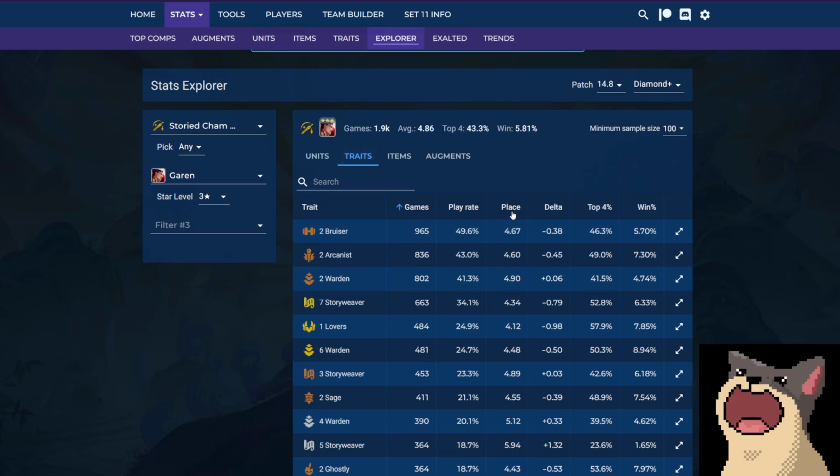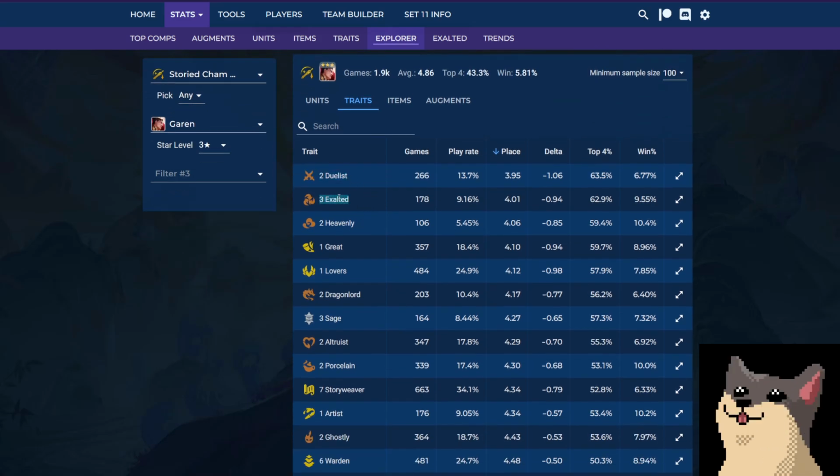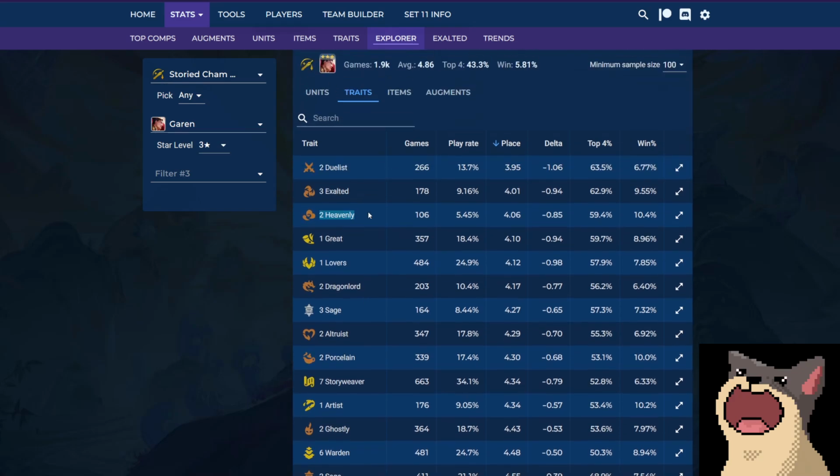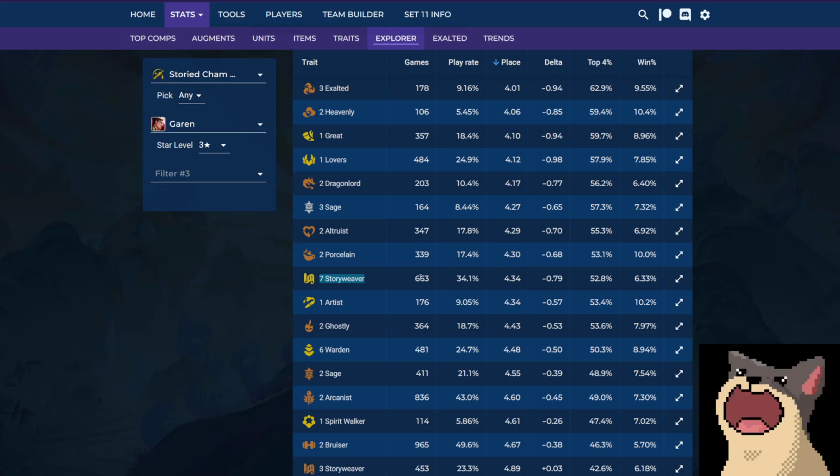In terms of traits, there's 2 lines, right? Last time I played it, I showed you vertical story weaver. If I show you in terms of placement, obviously the duelist and exalted are really good, because if you have the one where Garen is exalted, it fits in really nicely. A lot of these are very situational. The main one I want to highlight is 7 story weaver, because that's like a main line that you would think about.